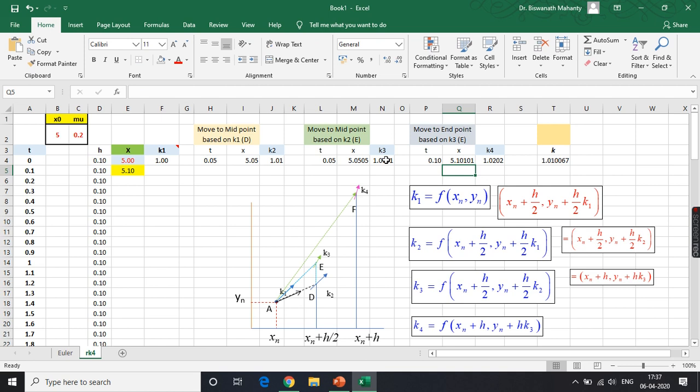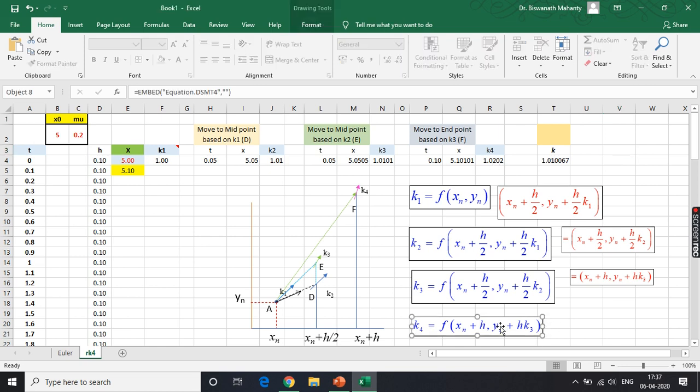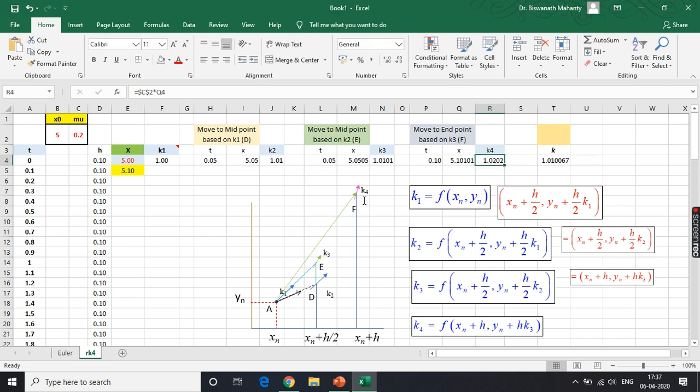So I will reach this particular point, that is called F. F point we are reaching, it is not E, it is actually F. At point F I will calculate simply the slope. That calculation is straightforward. I know the point, slope is a function of that particular point's coordinates, nothing new here. So I can calculate the slope at point F. Done. So I got k1, k2, k3, k4, and then the average k. Average k is k1 plus 2k2 plus 2k3 plus k4, divided by 6. So I got the average slope.